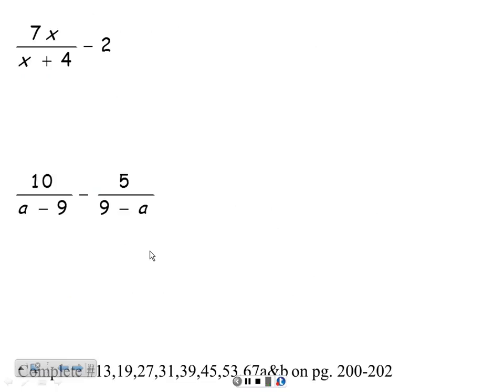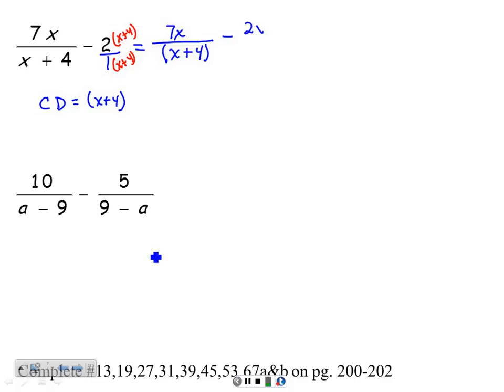Okay, let's try again. Here, we need to make this whole number into a fraction of 1. So your common denominator, we have to use everything one time. So our common denominator is going to be that x plus 4 grouping. So the fraction on the left is not going to change. It's already got the common denominator of x plus 4. But the one on the right, I need to multiply this 1 times x plus 4 and this 2 times x plus 4. So 2 times x is going to be 2x, and 2 times 4 is going to be 8, and we're going to put it over that common denominator of x plus 4.